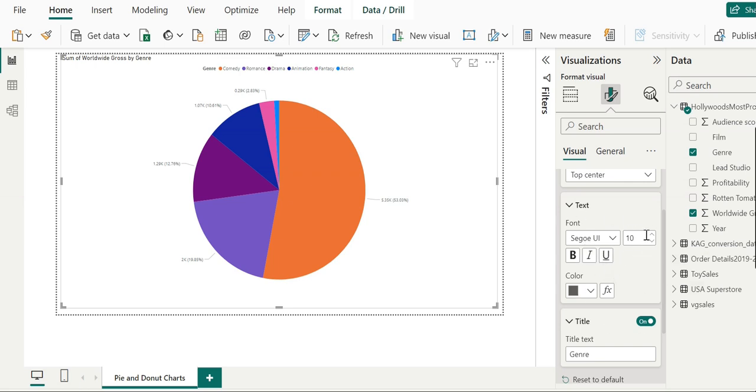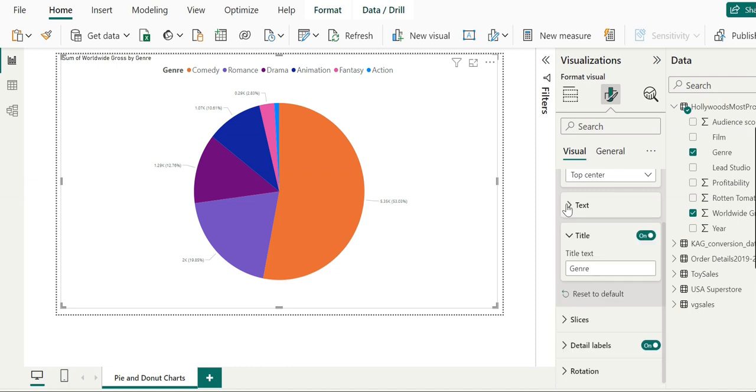We can play around. So if I change the data view, it's showing in a better way. I think it's easily readable. Then we will change the color. Now please go with a different card, and we will go to the detail label card.